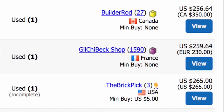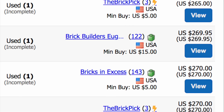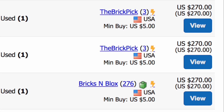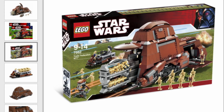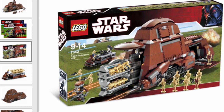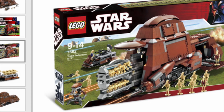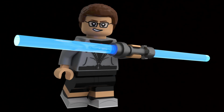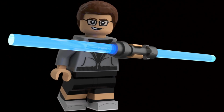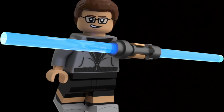It's not super expensive. It's definitely marked up, but I feel like it's still semi-reasonable if you want to pick this one up. On eBay, I have been seeing these go for a little bit less, though, ironically. So I think for this set on eBay, you can probably pick it up for about $225 or less if you shoot a best offer and they accept it. So there's pretty much that, guys. And again, I feel like it's kind of the staple of a droid army. I think everyone needs the best MTT in their droid army, which this is definitely the best one for sure. Moving on to the big boy of the bunch, guys.